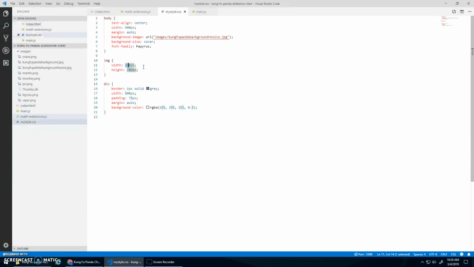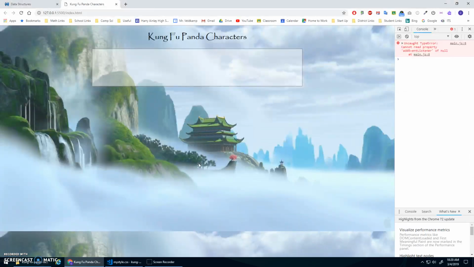Maybe the images will make them smaller, maybe 250 by 250. And this div, let's make it a little bigger maybe. The body has a width of 900. Well, let's make this have a width of 700 maybe. See what that looks like. Oh, okay, well, we got some errors there, but this is going to be where my gallery will go. Sure, that looks fine. Okay.